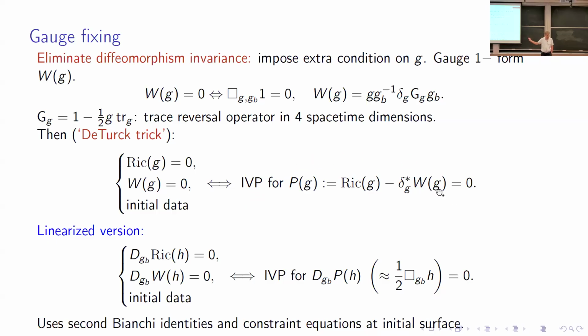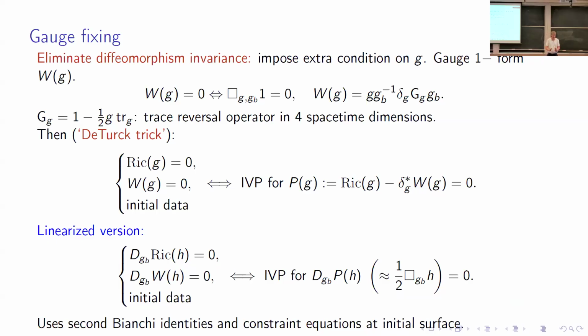And the claim is that this is equivalent to an initial value problem for this one. One direction is obvious, and for the other direction, you use the second Bianchi identities, and this will give that your gauge one-form fulfills a wave equation for one-forms, and the initial data is 0. To take some kind of first derivative, you need constraint equations, but the data is 0. The zero data propagates because it's a hyperbolic equation. So this is really equivalent, and you can play the same game on the linear level. So this is the linearized version of it. This is the starting point.